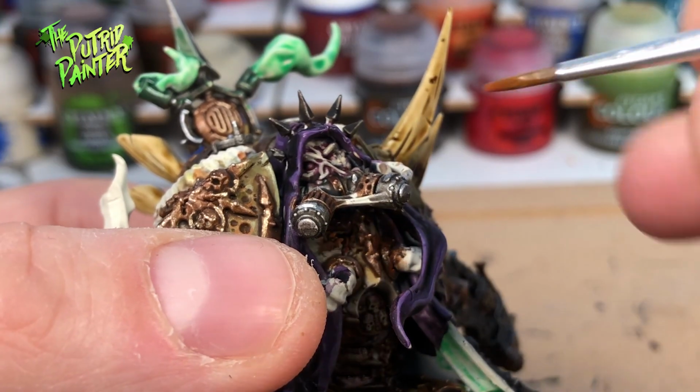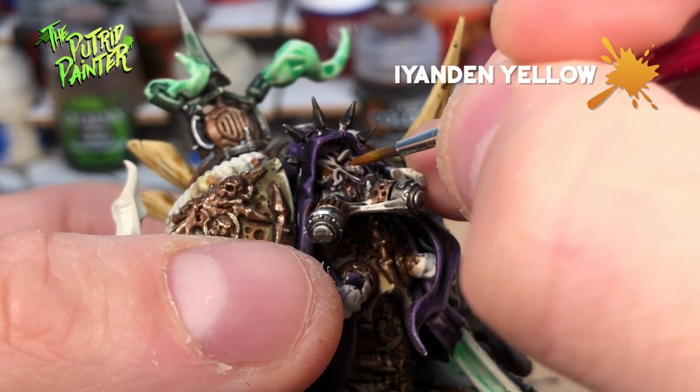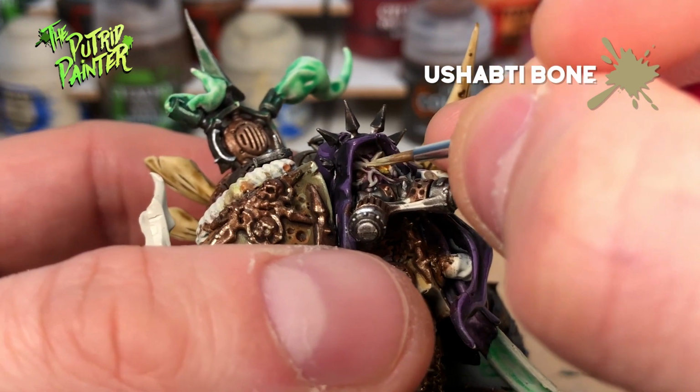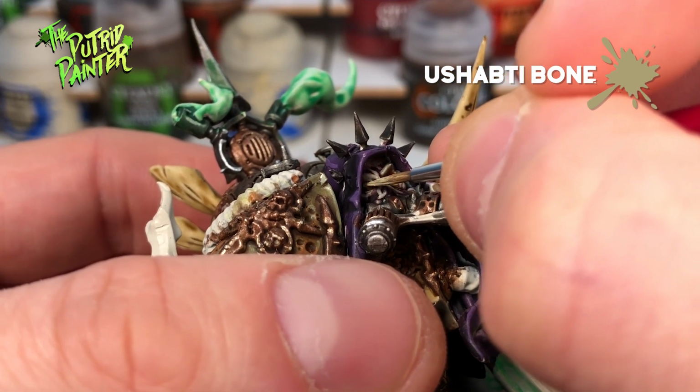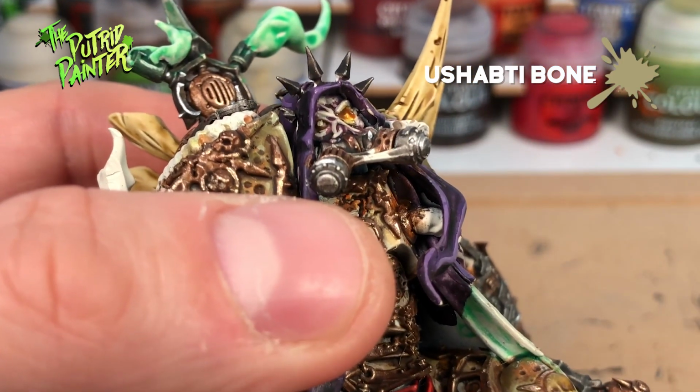The eyes and boils, which can be found everywhere on this model, are painted with Iyanden Yellow and given a highlight of Ushabti Bone. Later on, I also added some Nurgle's Rot to the skin and a little bit of Volupus Pink around the eye sockets to make him look more disturbing.